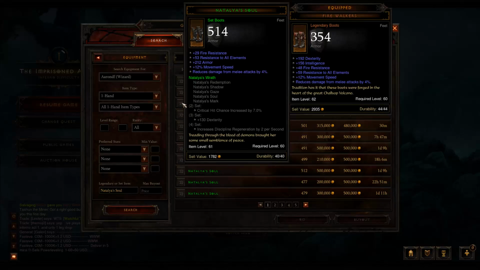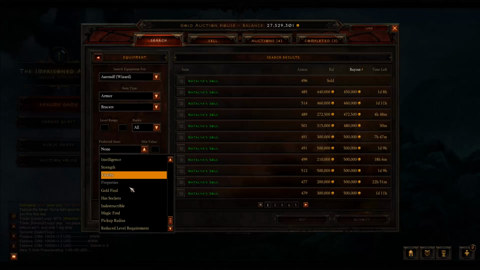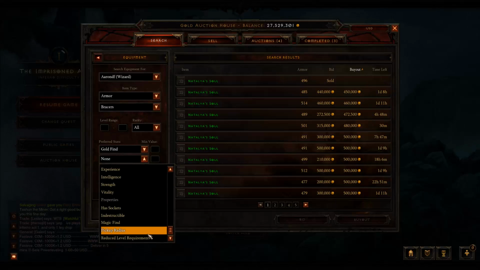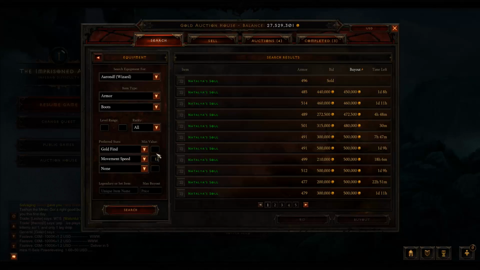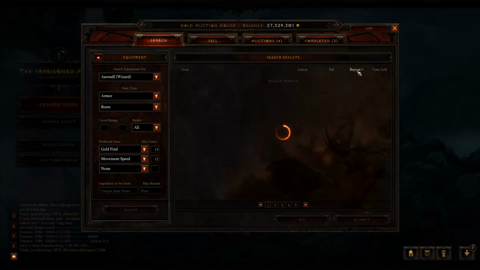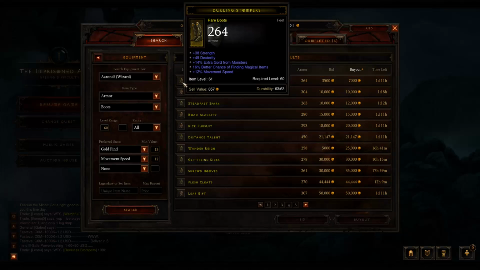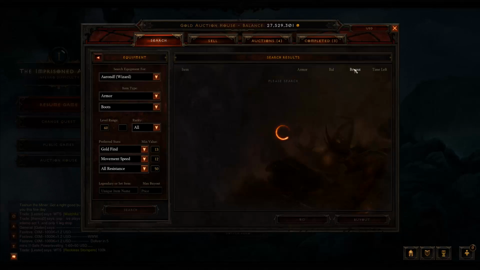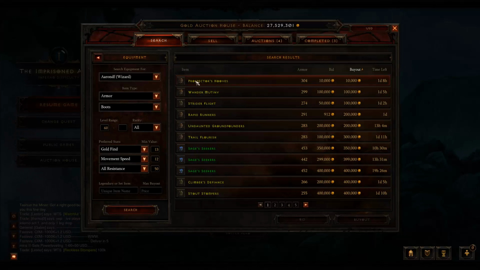Okay, so next I will look for gold find plus movement speed, and then see if gold find bots can give us more than 400,000 for these, if that's the better audience to sell to. Movement speed. Oh, bracers. I believe it was 14. Nope. Even if we put in like a resist all, which isn't going to matter to them. Yeah, although this one's way low compared to the others. Normally I'd flip something like this, but it's 100,000, just not worth it.